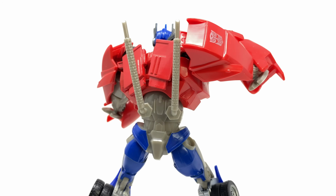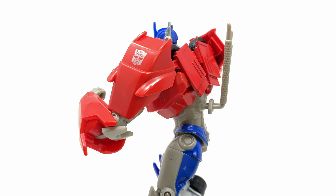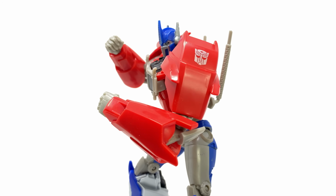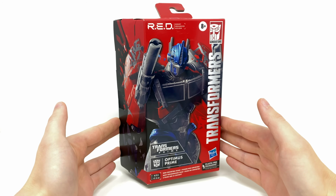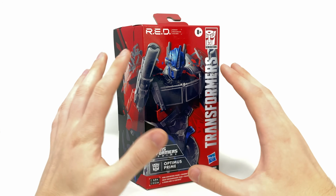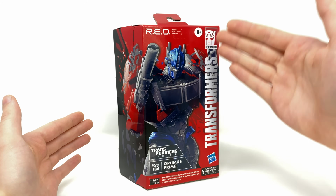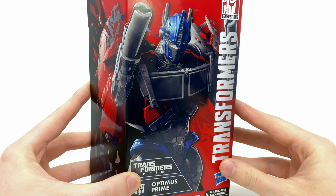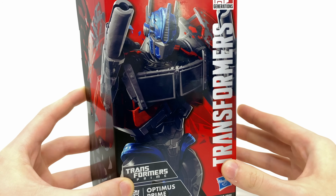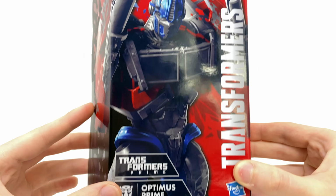So I'm definitely looking forward to this Optimus Prime and the eventual release of their version of Megatron, which I should have a review up over on the channel fairly shortly. But taking a look here at the packaging for this particular Wave 7, I believe, we are seeing a complete redesign for the box. This completely eliminates any plastic, so instead of the see-through window that we would usually have here on the front of the box, we now have a complete CG render of Transformers Prime Optimus, looking awesome, never looking better if I do say so myself.